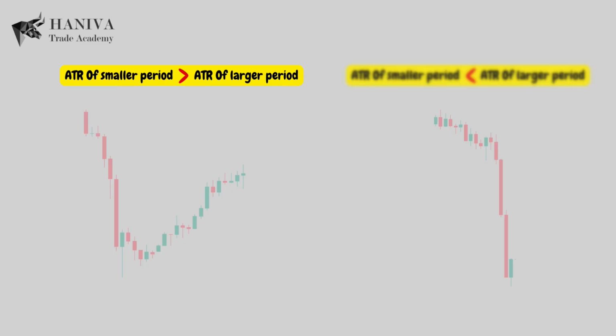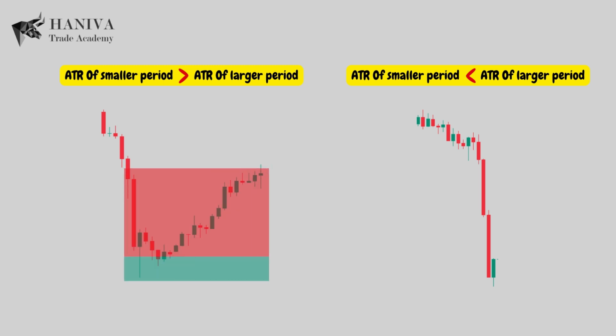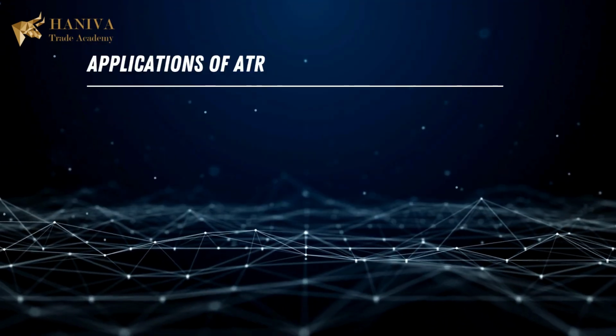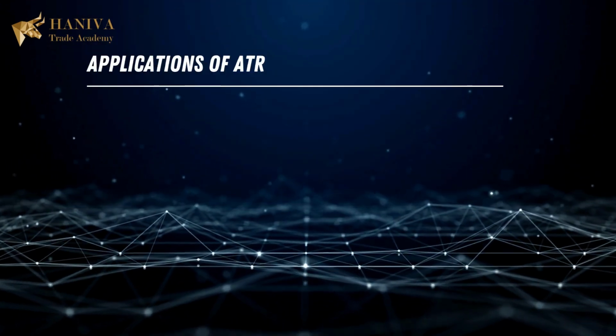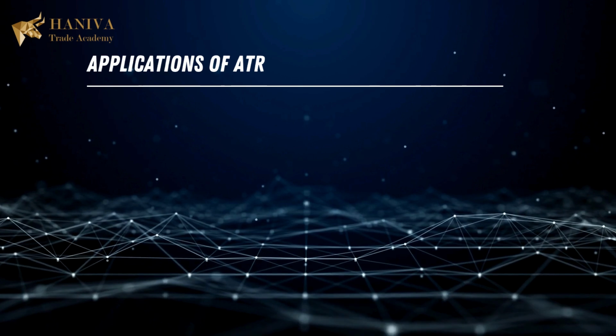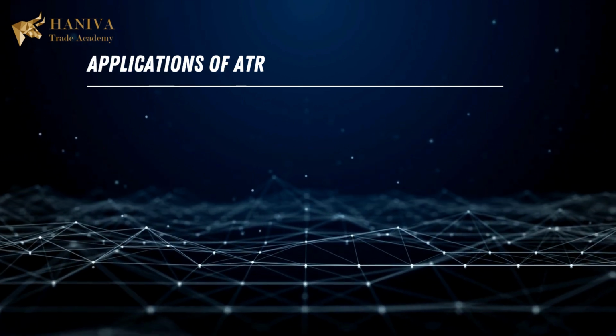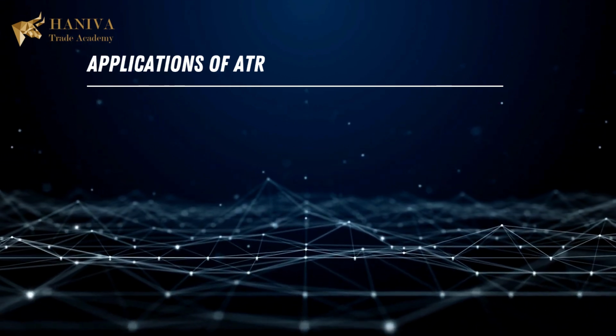Therefore, the first benefit of this indicator for us is that by comparing two time periods of ATR, we can conclude that if the ATR of the smaller period is greater than the ATR of the larger period, it will likely take longer to reach the target with trading in these areas. On the other hand, if the ATR of the smaller period is less than the ATR with the larger period, we can expect the price to move with good momentum, possibly reaching the target in less time. The ATR indicator in the behavior of price movement style will have numerous applications which we will discuss in detail. This was just an introduction to its applications.